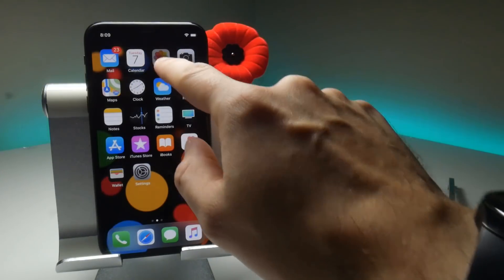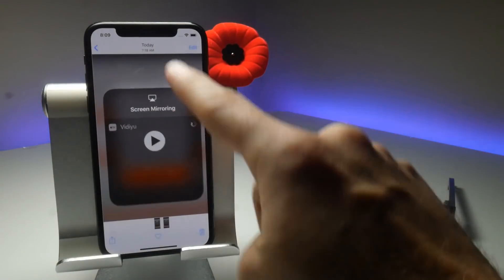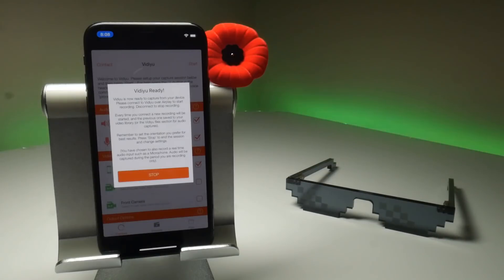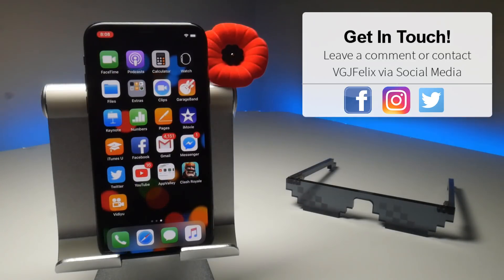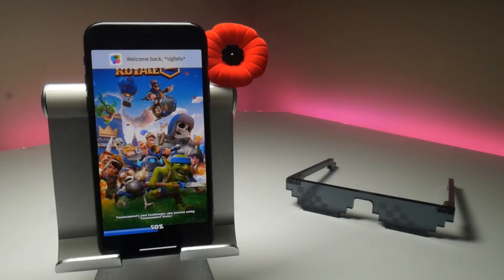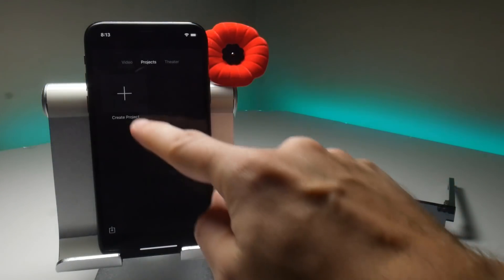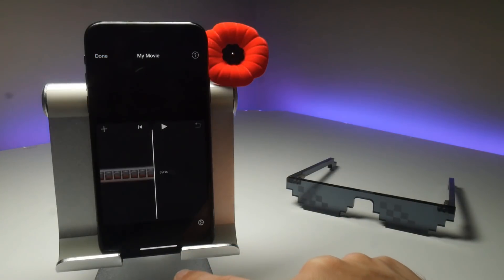We can now go to the photo gallery, and we should have a video recording there. Let's play it. You can see the recording bar at the top, the system audio is captured even though you can't hear it live while recording. Video works on iOS 11, that much is clear. But can we import those videos into a video editor and still hear all the sounds? Let's find out. I'm going to go into iMovie, which is notorious for importing iOS 11 screen recordings without the microphone audio. Let's see if it's any different with Video recordings. Let's go towards the beginning, press play, and see if we can hear anything.